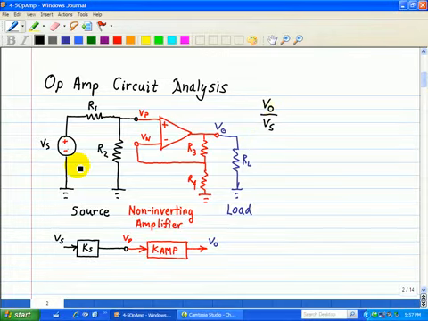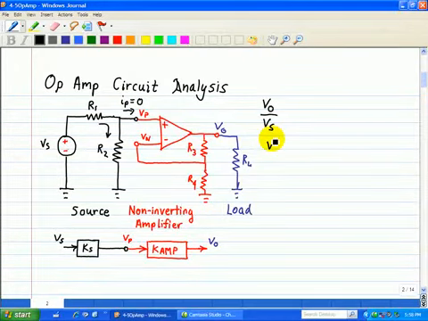First, we recognize that this is a voltage divider, since we know that IP, the current going into the non-inverting input, is equal to 0, since it has infinite input impedance. So all of the current going through R1 is going to R2. So we can use the voltage divider to find VP. Once we know VP, we can find the relationship between VO and Vs.